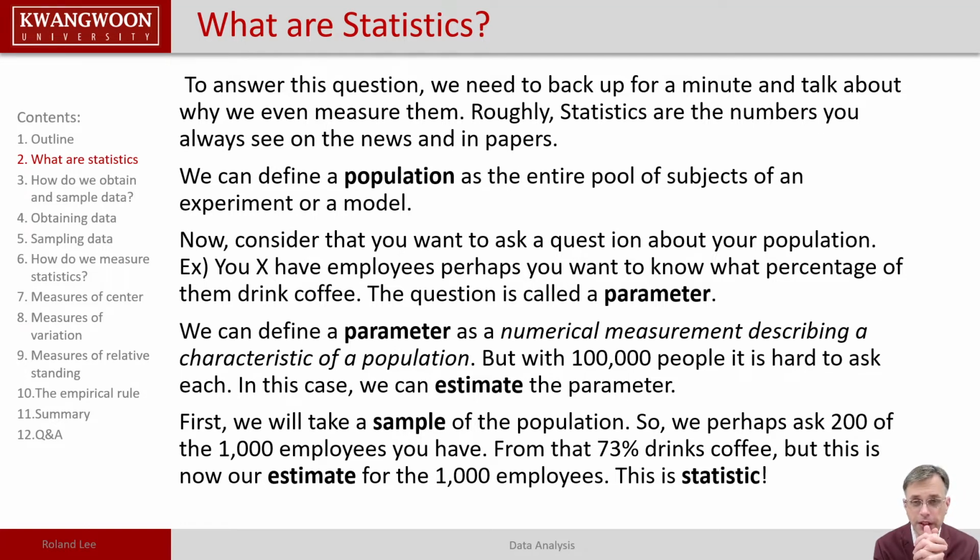Well, to answer this question, let's step back for a minute and talk about why we even measure something in the first place. The goal of this field, statistics, is to try to explain and model the world around us. To do that, we have to take a look at the population. We can define a population as the entire pool of subjects of an experiment or a model. Essentially, your population is who you care about. Who are you trying to talk about?